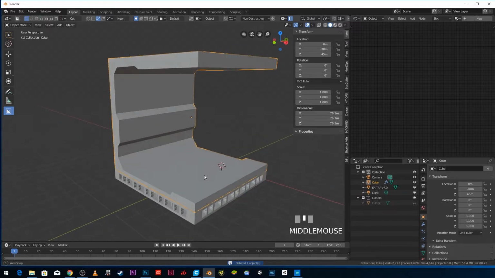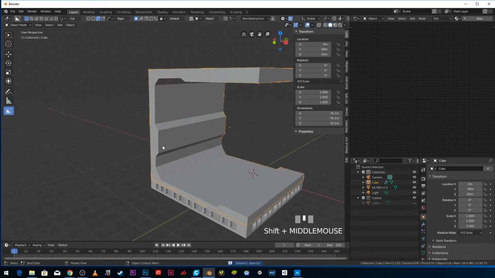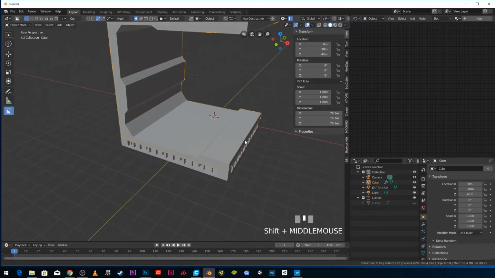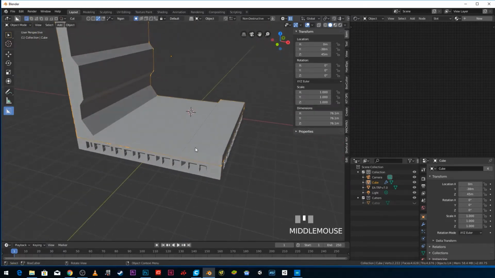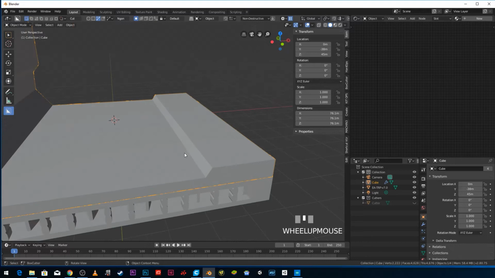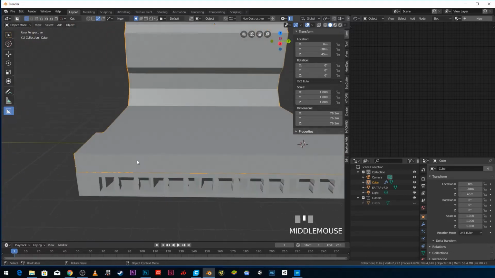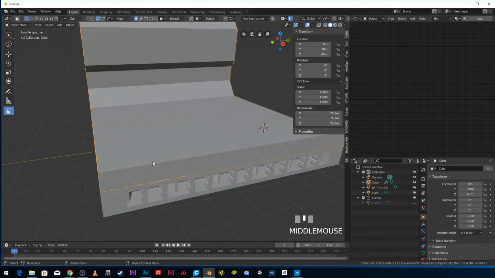So let's select our corridor here, and make this a little more interesting and involved. The thing to remember when you're cutting, unlike normal modeling, is that you have to be very cognizant of what's possible to print and what's not.